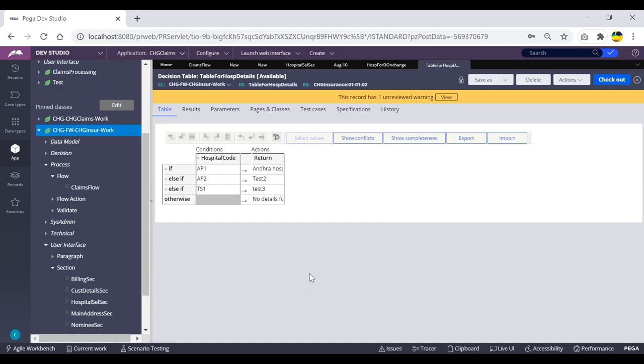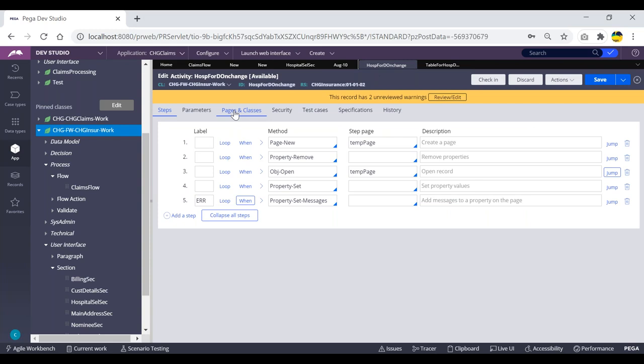There you can again call the decision tree based on that value, and you can apply some discounts also. You can perform some mathematical operations also. You can explore many things. Okay, I'm just saving it now. Once the decision table has been created, we can call this from a property activity, right? Like property map decision table.